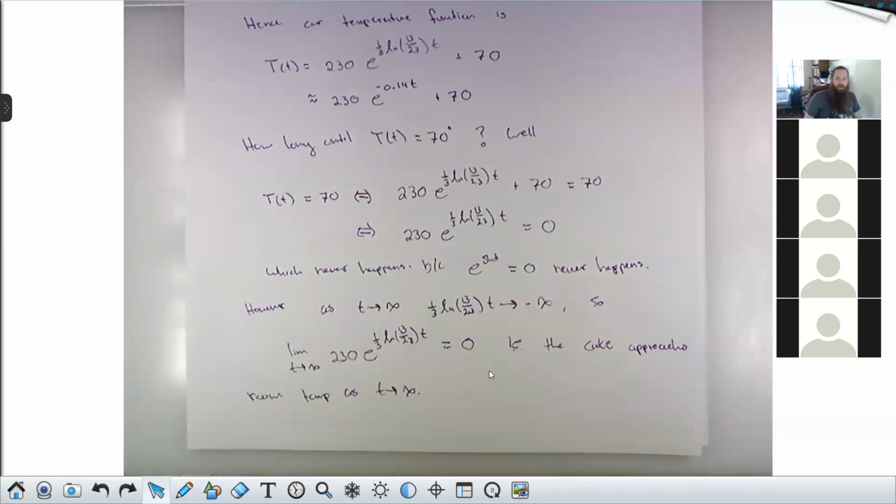Now, if you gave me any temperature above 70 degrees, 70 plus epsilon, 71, 70.001, we could find a definite solution, right? It would just boil down to this thing is equal to whatever temperature greater than 70 it is. If you want to know how long to get to 71 degrees, this would be a 1, and then you would solve that equation for t using logarithms.